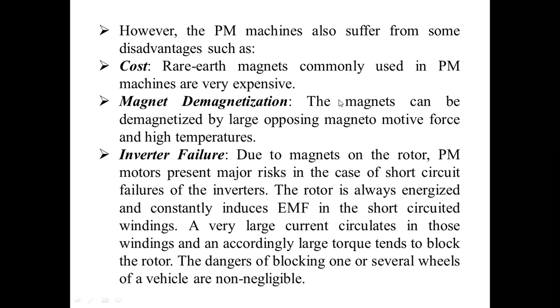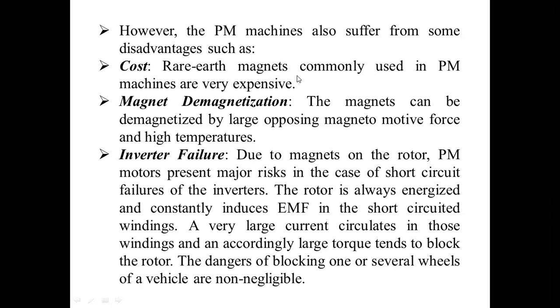Costly means, in the sense of what can be produced: suppose a permanent magnet is given a lifetime to produce a flux value of 30 milliwebers for a lifetime of 5 years. Then that particular motor can produce this much flux for up to 5 years. Not only 5 years, it should be 10 years also. Because of that, the motor cost increases. That depends upon the permanent magnets used for the excitation purpose. That is a very important value.